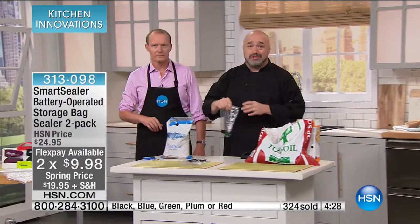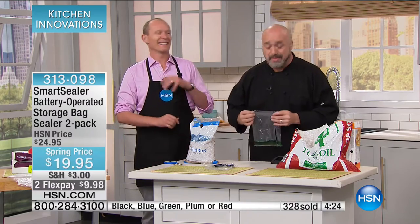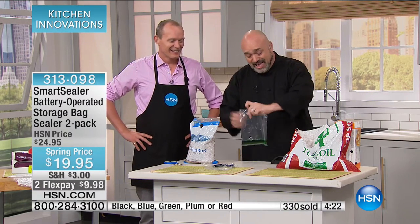Leave it there, because you know those little snack bags that you buy in the vending machines at work? Have a look at the back. That says 2 or 3 servings. You ever wonder how you get this size? You eat 2 or 3 servings at the same time. Now you can seal it.